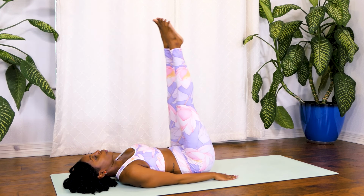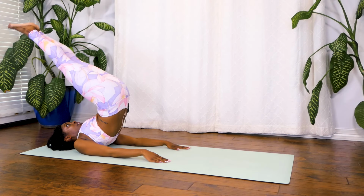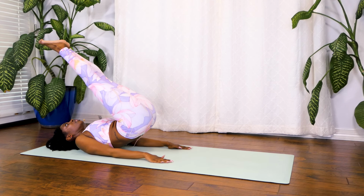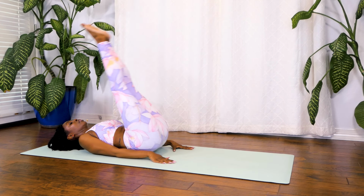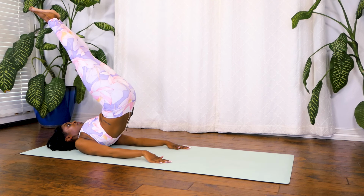Let's take two more. Sending the legs over and reach up, and then start to melt bone by bone. You're scooping in and into the abdominals. And last one here. Sending the legs up and go ahead and start to melt.